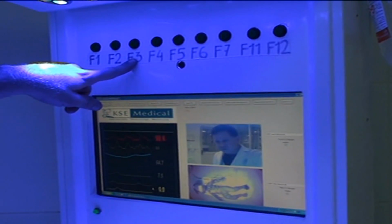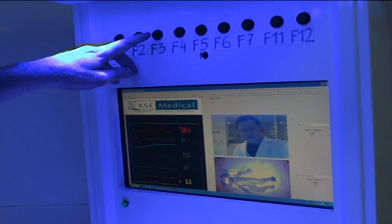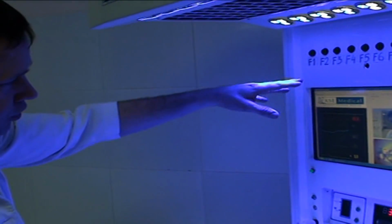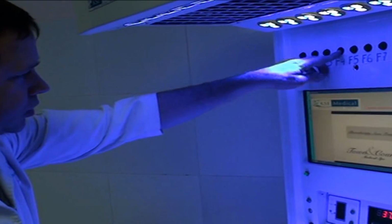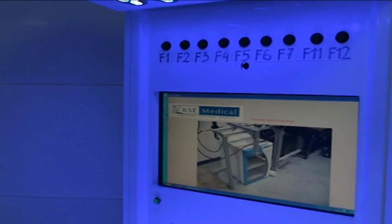This is save and resume. For example, you can have any configuration, doing anything you want, push and hold this button, and it will save and hold that configuration. You can go and do research. For example, watch the training video for phototherapy, or you can return and watch the training video for CPAP.